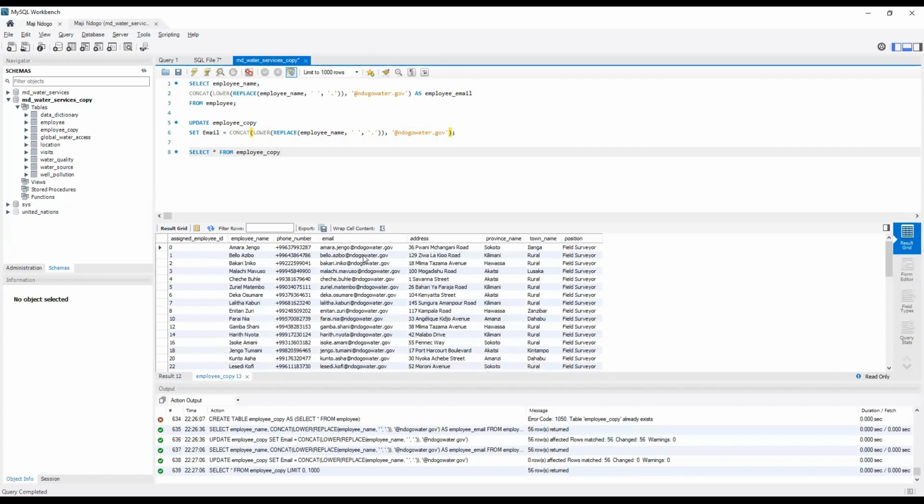So now our email section under the employee table has been updated. So let's do the same thing in the actual table. But before that, let me drop the employee copy. So let me drop table employee copy. Okay.